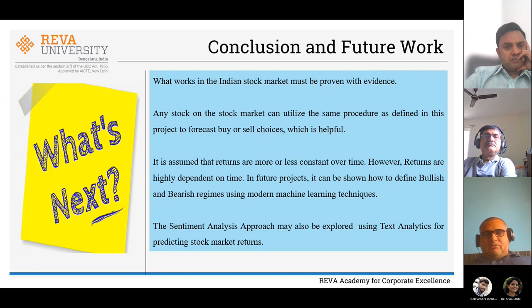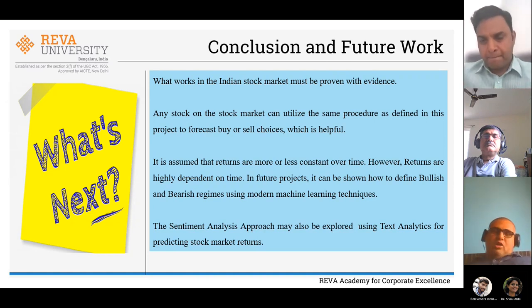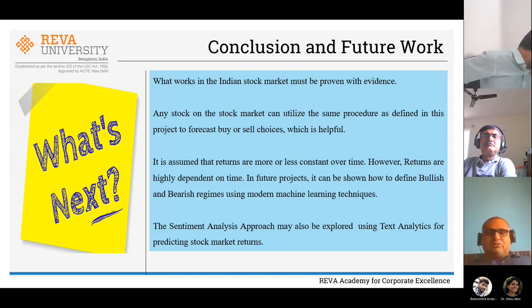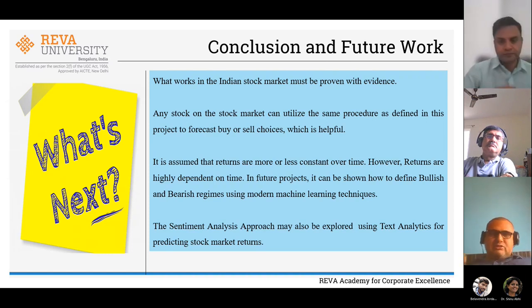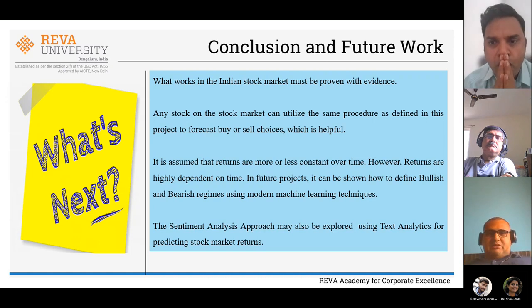And then the challenges that we have to take care of in future: we have not taken care of the bullish and bearish regimes, that is, the recession period or the bullish period. So we'll do further modeling on that and try to identify which is the bullish regime and which is the bearish regime. Based on that, we'll be able to give a more correct judgment on what exactly should be our prediction. The sentiment analysis approach is again one of the modern approaches that I have not taken care of in this project, which I would like to take up later on. So this is all a rough sketch of what I've done in my capstone project. Over to the audience.